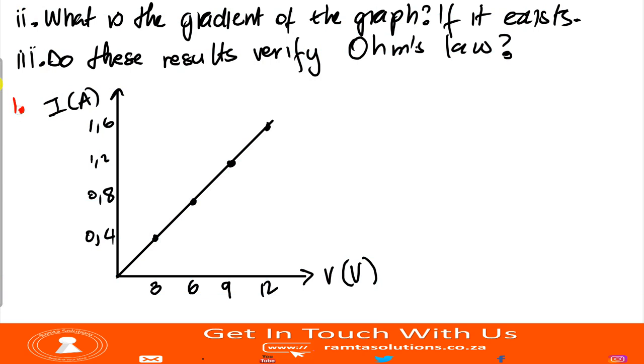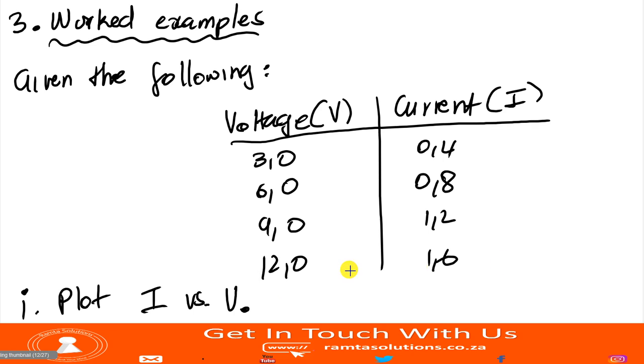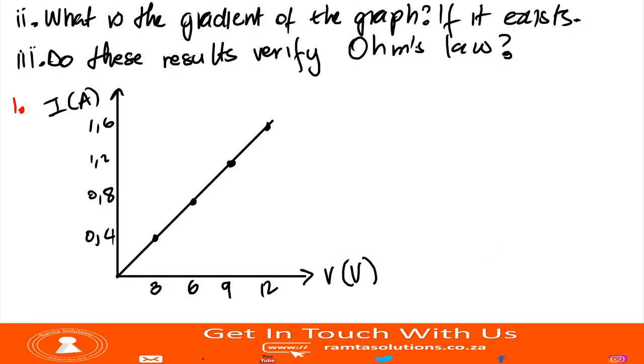So Roman figure 1, this is our solution, right? So we drew the graph. Now, since we drew the graph, you can see that I versus V is a straight line. This already answers question 3 that says it verifies Ohm's law, right? I shouldn't be saying they are varying, but the line is a straight line. Now, since the line is a straight line, it says to us Ohm's law is verified. But I'm also going to show you another thing.